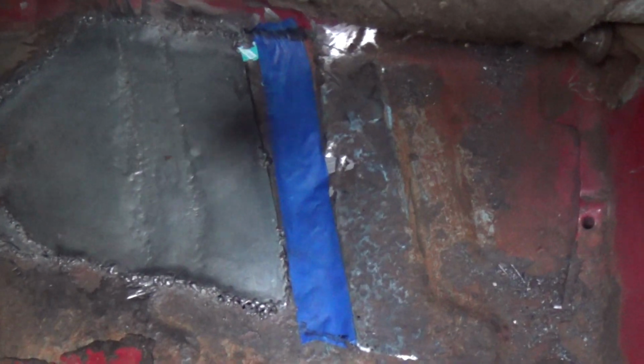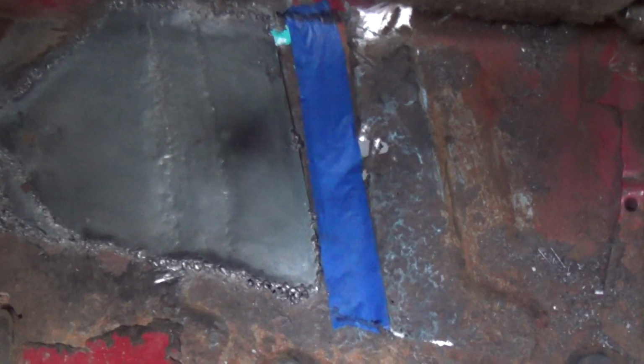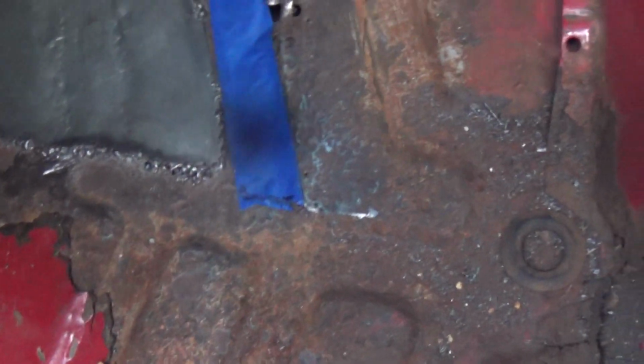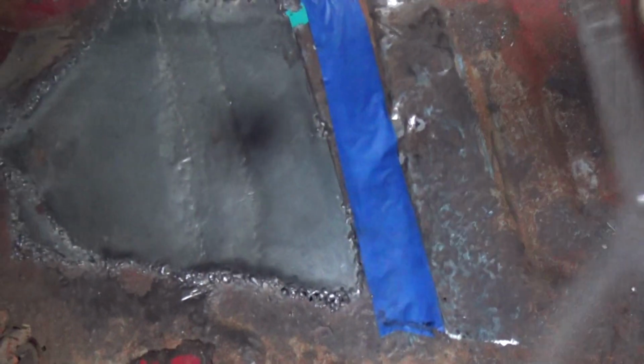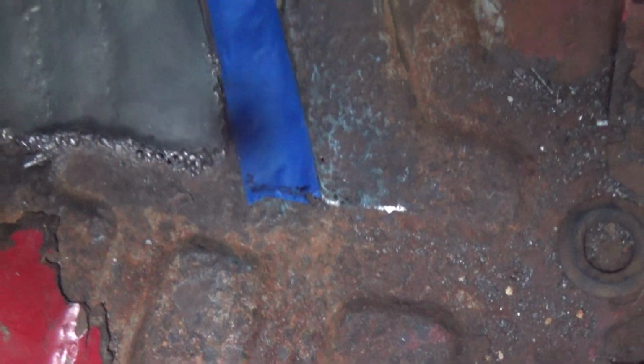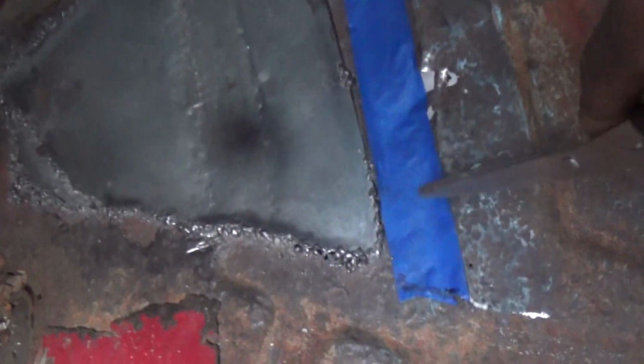I got the patch in right there. Got to clean it up a little bit. But right now, you probably don't remember, but I had to form another patch, which is, there's a hole here and there's a hole here. So sometimes a little technique I do is I'll throw a piece of tape down, still measure, and I'll transfer this piece of tape onto a piece of metal just for a rough measurement, and then I'll cut from there.